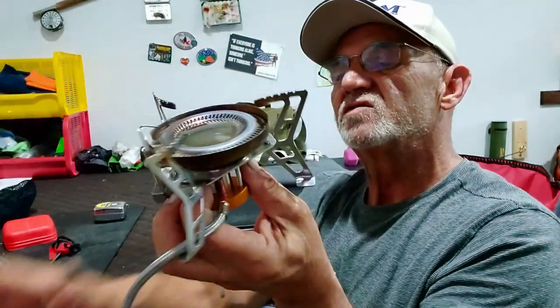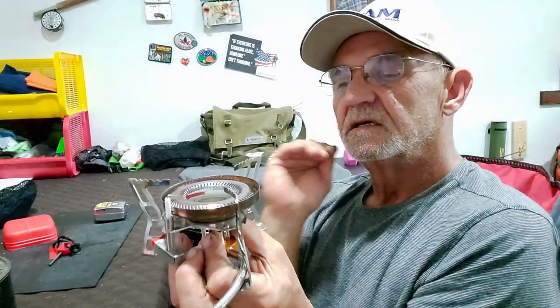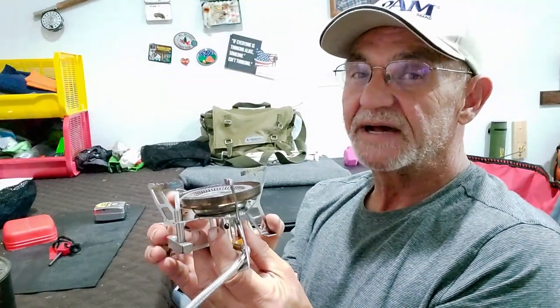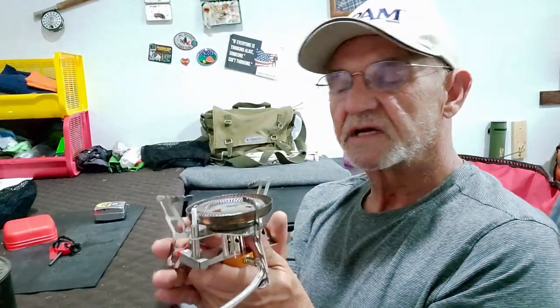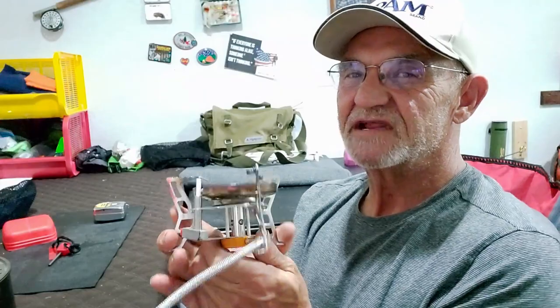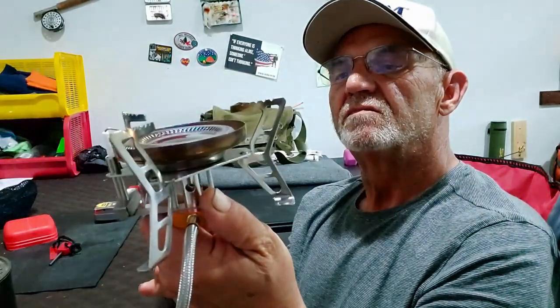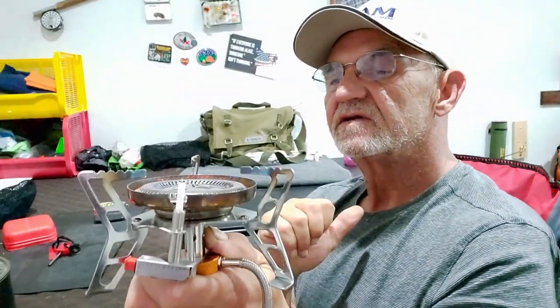So far, so good — I'm pretty happy with it. I think this is going to be my walkabout, let's-have-dinner, lunch, breakfast cooker. Winter is coming. Walkabouts in the winter — I love doing that, it's so quiet and peaceful out there. I will be cooking a lot more, so look for that coming up. Winter is not that far away, sorry to say. Can't wait for those minus 25 degree wind chill days. Red Camp portable double-ring burning stove — I like that double ring.